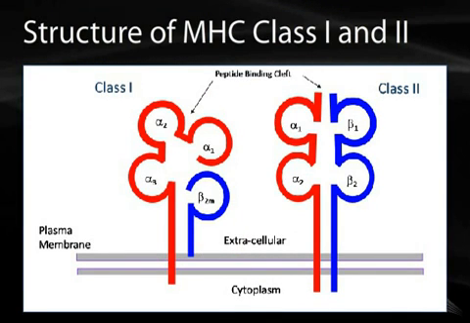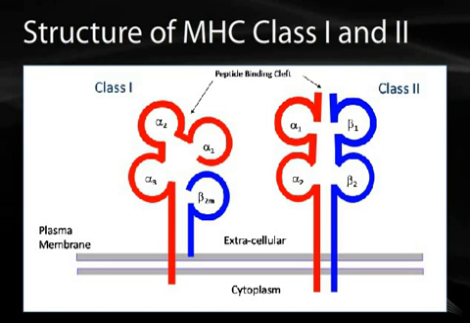So here we see the structure of MHC class 1 and class 2. Remember that we said class 1 is a single polypeptide chain, and in its conformation, when it's properly formed, forms 3 loops, the alpha 1, the alpha 2, and the alpha 3. The peptide binding cleft for class 1 is right in between alpha 1 and alpha 2, as shown by the arrows.